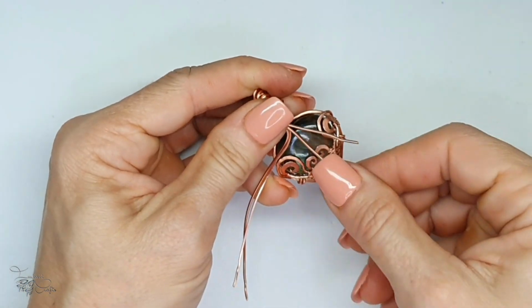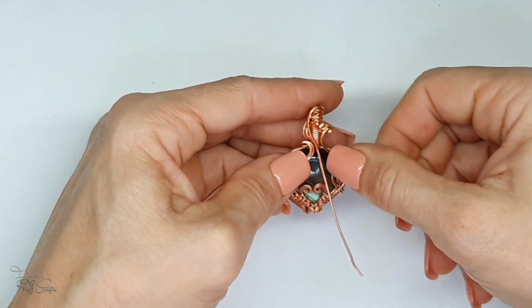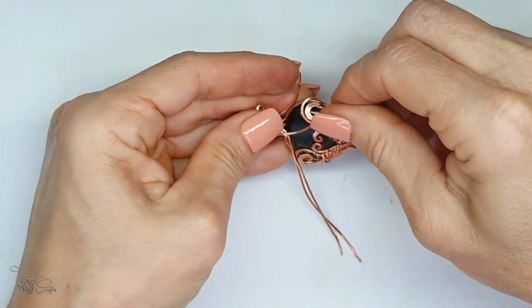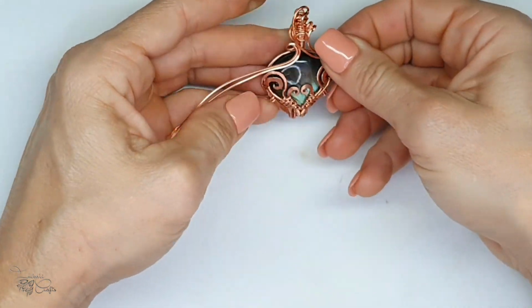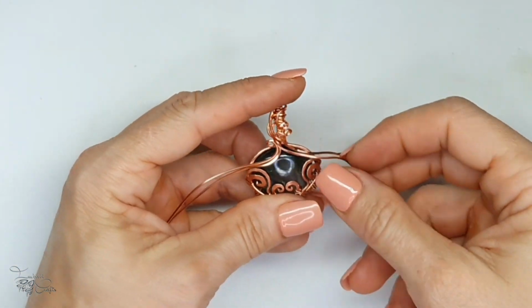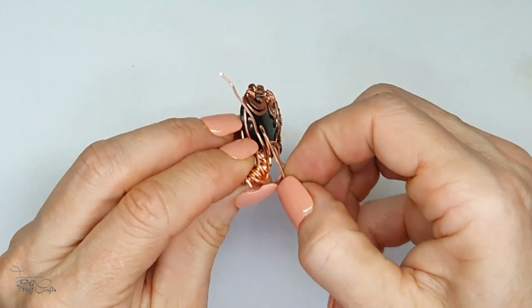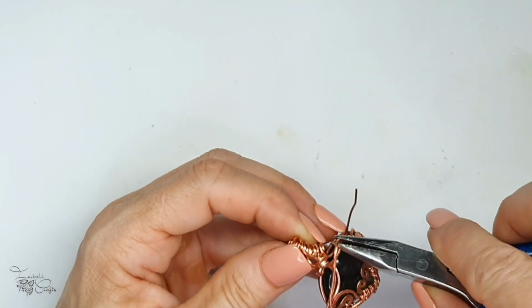So I'm rotating it anti-clockwise this time. We need to make sure that the swirl is big enough for the stone to sit, and I've used 4 and 5 millimeter stones for this design. You can use any size you want, obviously. Just bear in mind you need to adjust the base swirl. The swirl should be big enough to actually seat the stone in, but not too small, so that it lifts the stone up. So it needs to be quite big, so that the stone sits as flat as possible in the swirl, if that makes sense.